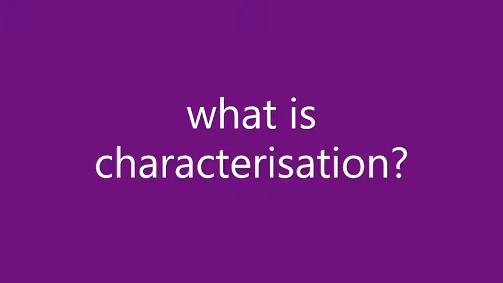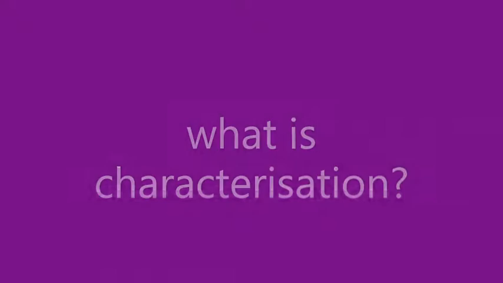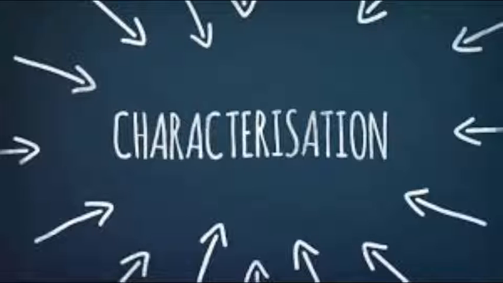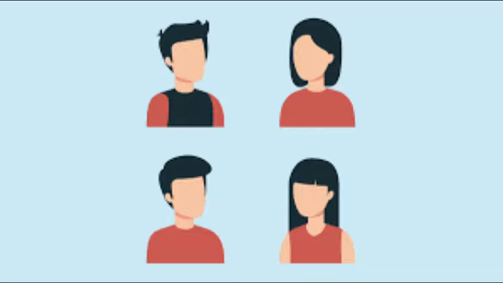So, we're having a little think about characterization. How are the characters created in this story, and how do we know what they're like? In previous tasks, I've asked you to write down everything we know about Red and exactly what his personality is like and give quotations, and you were able to do that really easily. So now today we're going to think about how are characters different from one another? How are they created differently, and how is that put across? How is that communicated through the language of the text?